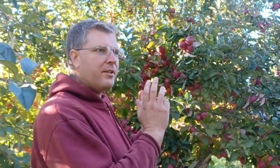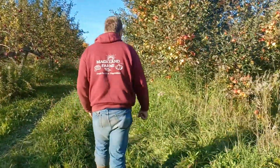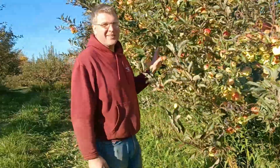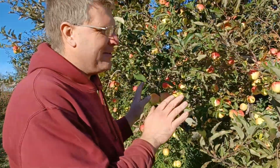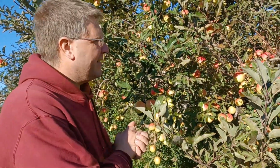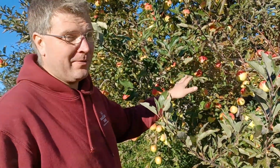All right, now I'll take you to the less intense apples. Actually, a very special one for me, and I'll explain why in a bit. All right, now this is the apple that I was just mentioning. It's blushing golden. It may not look like a very special apple. It is pretty though. I mean, it looks like a golden delicious with a nice red blush.